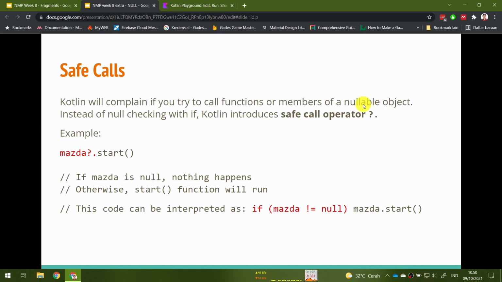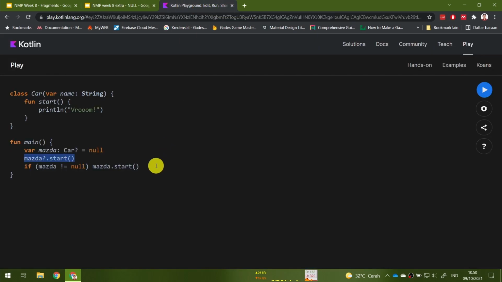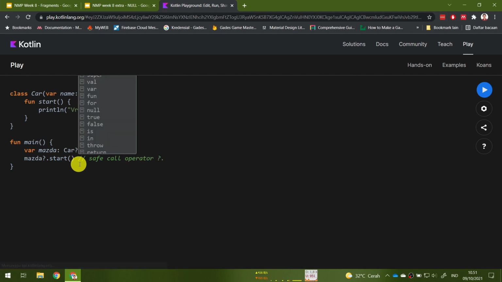So if I ask you to type null dot, it actually means question mark and dot. Okay, so this is the safe call operator, the null dot operator.